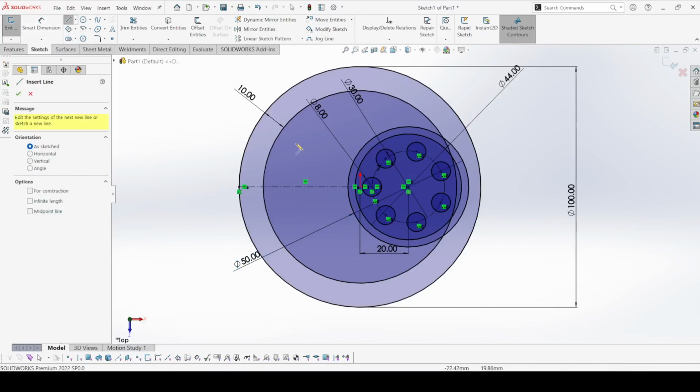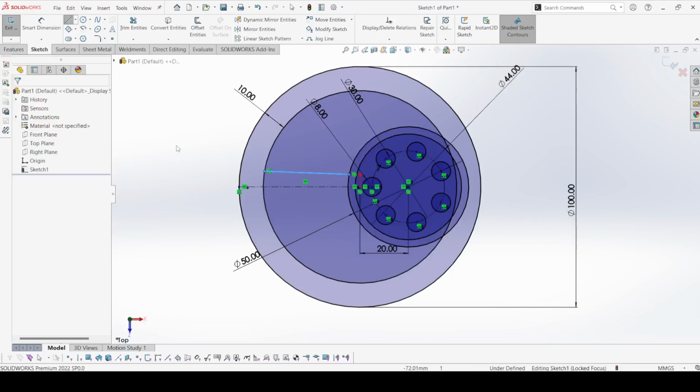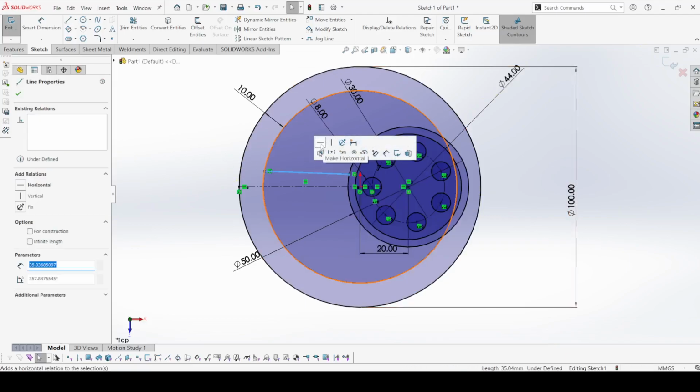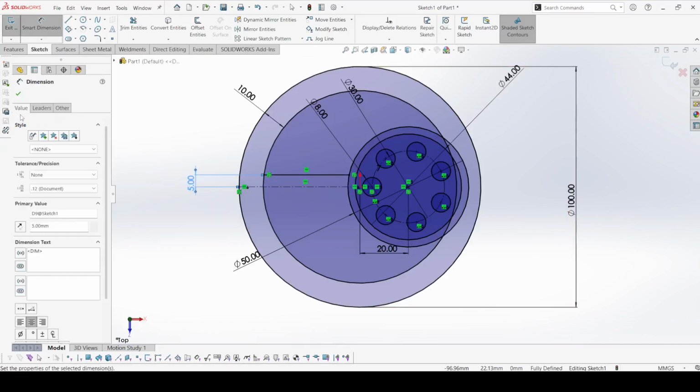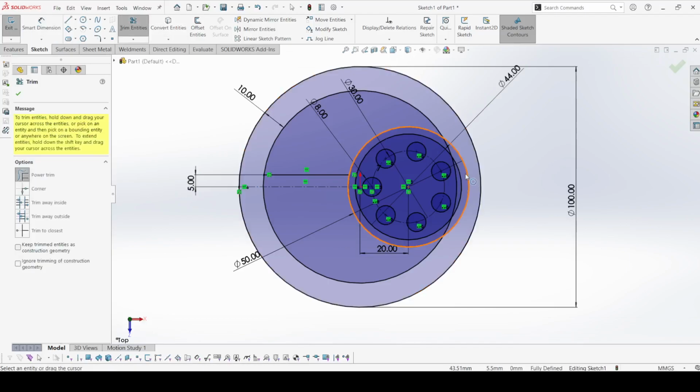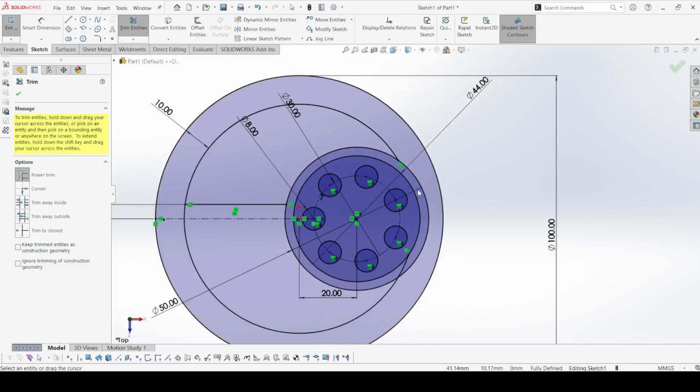Now select line and draw a line like that, make it horizontal, select smart dimension. This distance is 5 mm. Now select trim entities and trim these things.